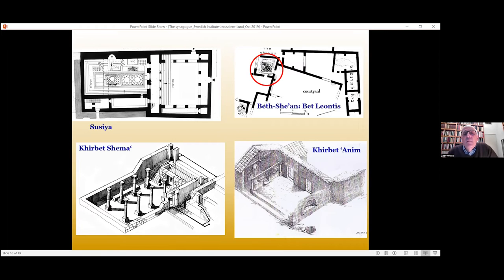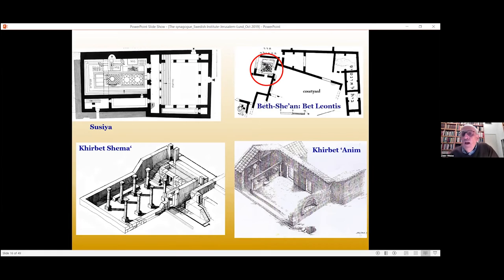And the major change, which also finds some expression in the liturgical furniture, is the fact that now prayers became the major component of the synagogue, alongside the reading of the scriptures. But in contrast to the previous period, where the reading of the scripture and the ceremonies were the only activities conducted in the building and the prayers were held in the temple, now the synagogue was designated mainly for prayers, alongside the reading of the Torah, of the scriptures, and also a ceremony held in the building.